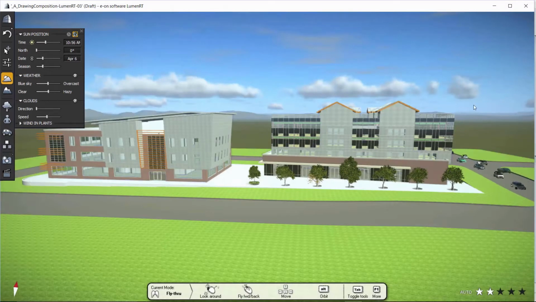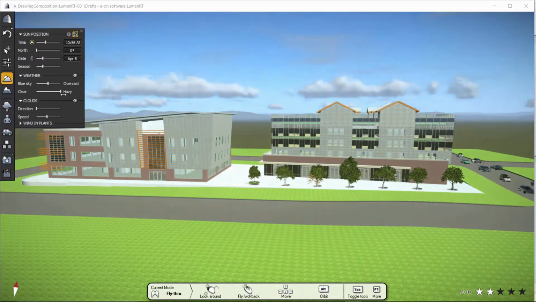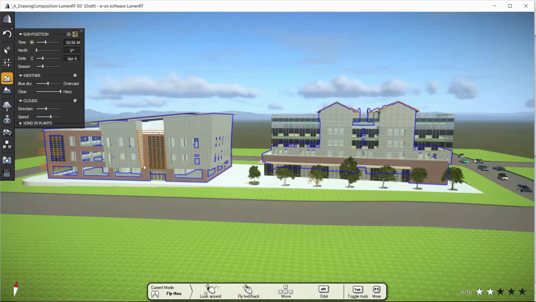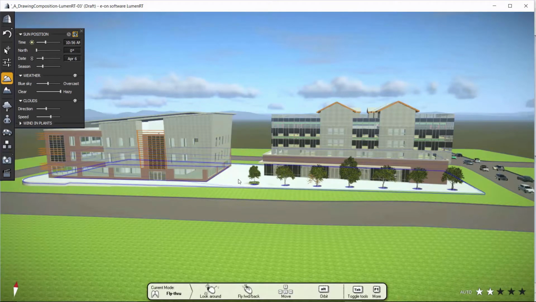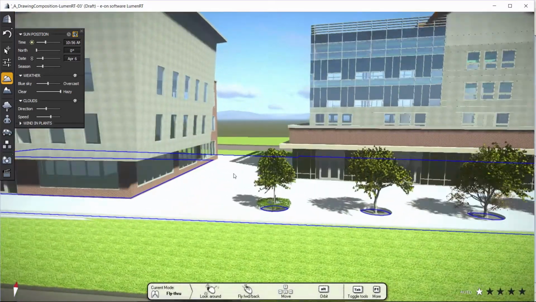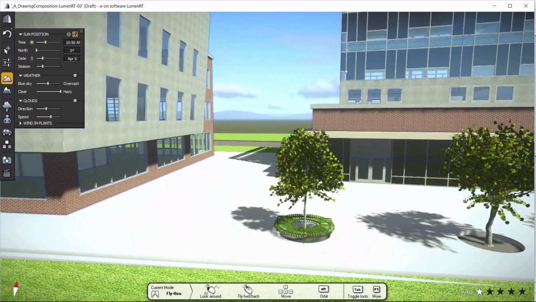In the background, you can see it could be a clear sky or clean air, or it could be hazy. Then it will be a little bit unsharp in the background. We can even change the direction of the clouds where they fly and the speed, how fast they are going to move in the sky. If you zoom in here now, you see the textures like my concrete, bricks, glass, and all of that came across from AecoSIM Building Designer.